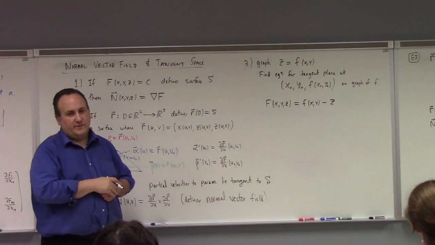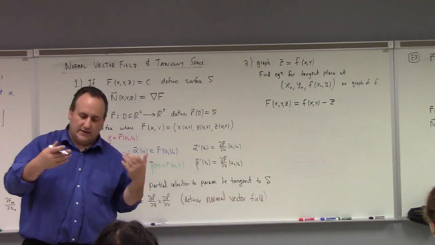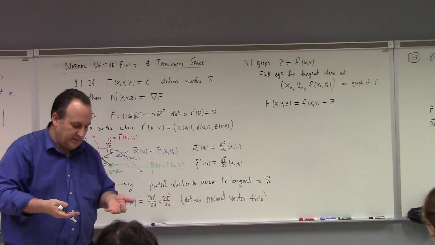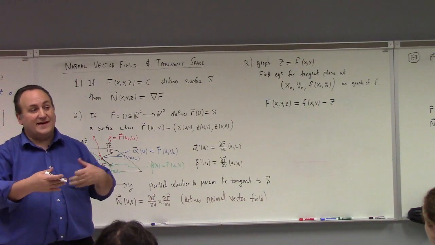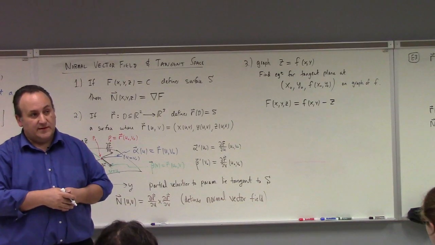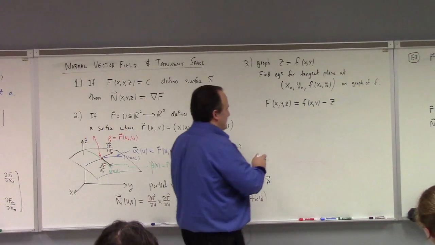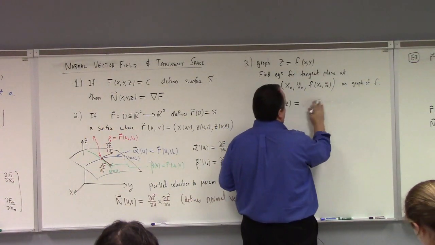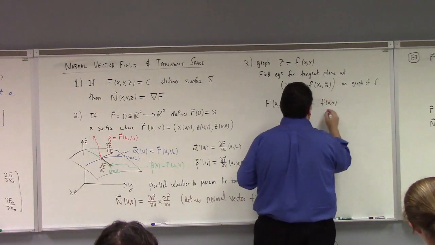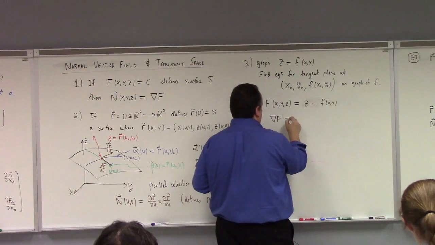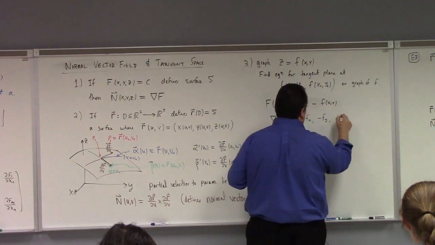But if we want the normal to be pointing upward, if we consider positive z to be upward, this would be the wrong choice. Because when I calculate the gradient of that, I get a minus 1 in the z component. So maybe, despite the fact that it's a little bit more awkward, we should instead do z minus f of x, y, right? If I do that, then the gradient is just straight up (minus fx, minus fy, 1).